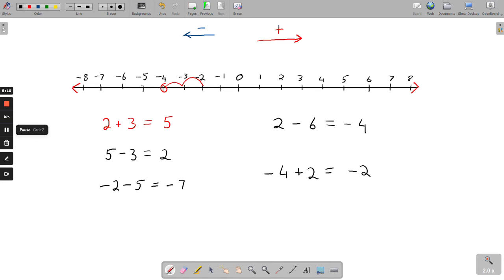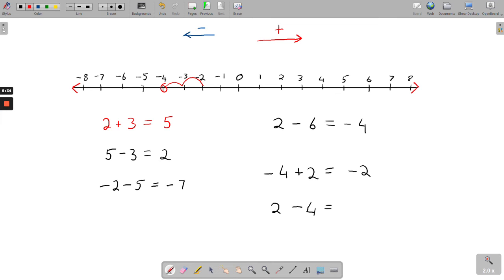This time we're going to take the exact same example. We're going to say take 2, and this time we're going to take negative 4 off it. Just so you know, in terms of rules, this is the exact same thing as minus 4 plus 2. We're going to end up getting minus 2 here, so we can look at our same answer. We're just going to arrive at it a different way.